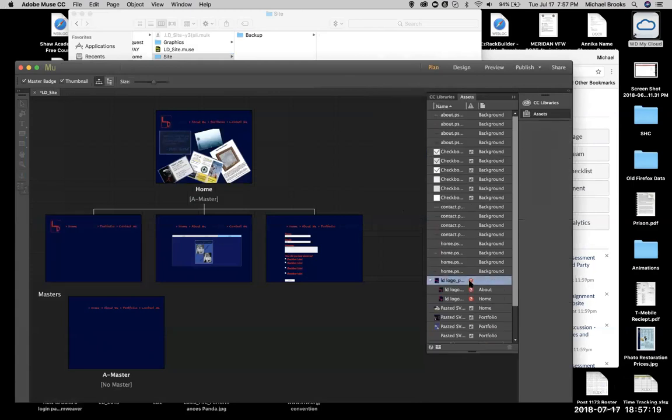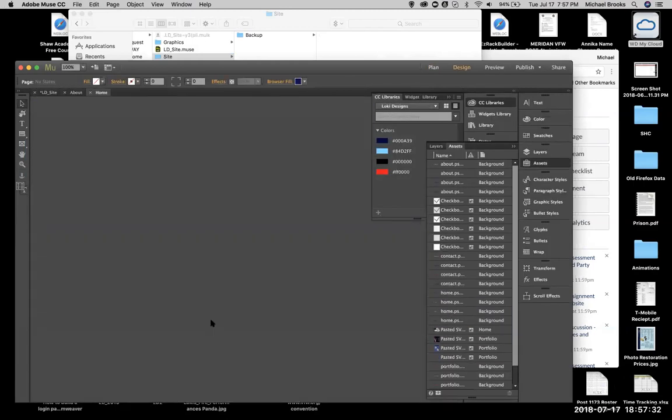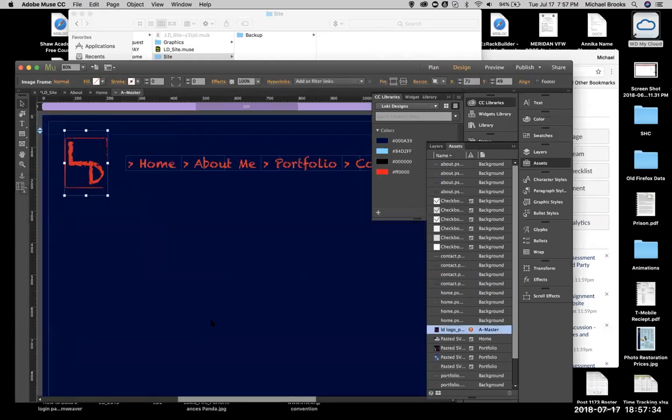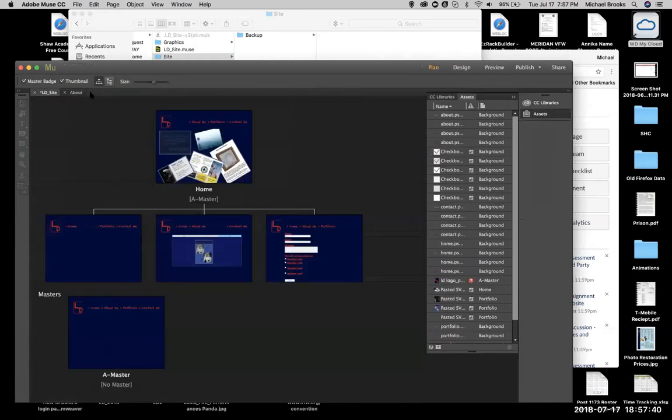Well, see now it's saying the asset's still missing. So you know what? We're going to go ahead and not worry about that one.